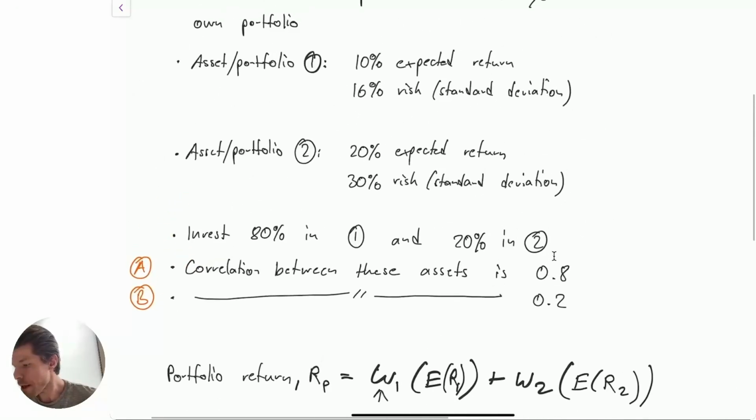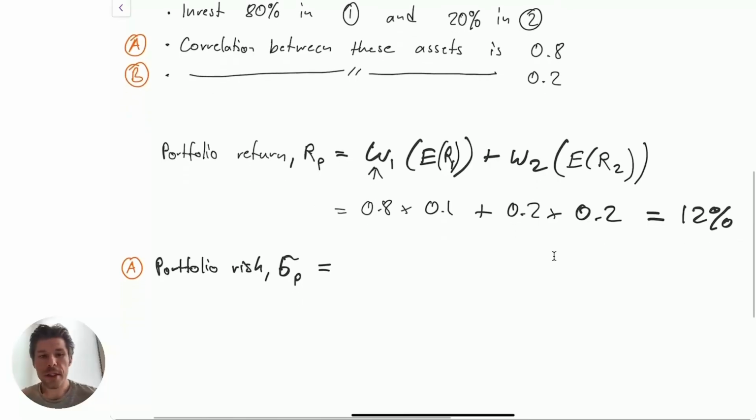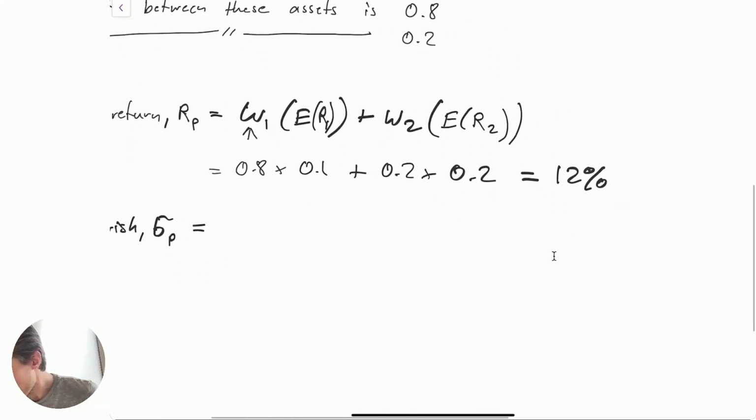Yeah, and here you can see it shifts depending on where you invest. We invest 80% in one, here 10%, only 20% in 20. So the expected return is for sure closer to the 10% than it is to the 20% because we invest more into this asset. So that's why our expected return will be 12%. If we look at our portfolio risk, the formula is a bit more complicated. I write it down first.